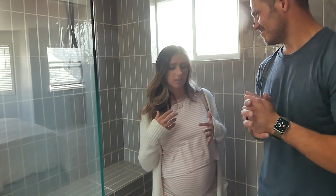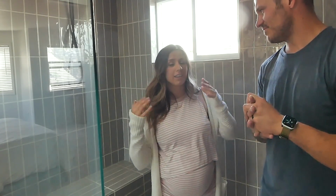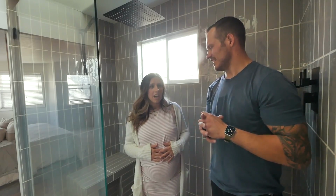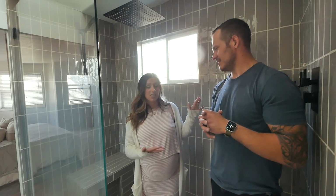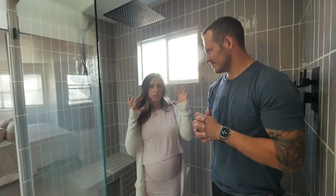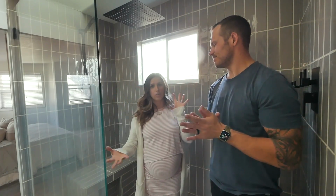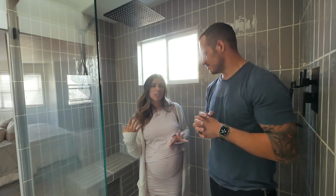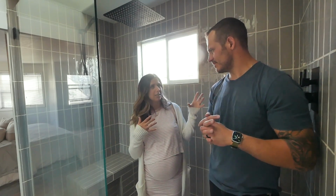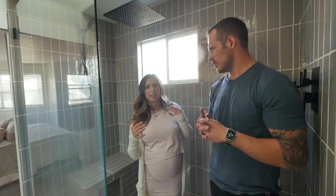And I give him some ideas, like from Pinterest if I find any, or what I kind of envision in my head. And we go from there, but he almost always starts it off. Stylistically, it's not hard for me to style his stuff because it looks so good already. He has a really good spatial visual mind where he can envision how a space is gonna look. Then I just come in once in a while and say, hey, what about this color? Or he'll ask me for more ideas on colors and stains.